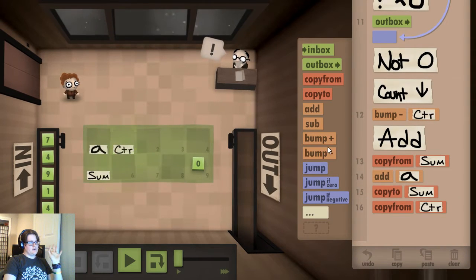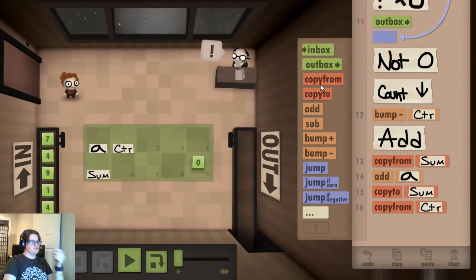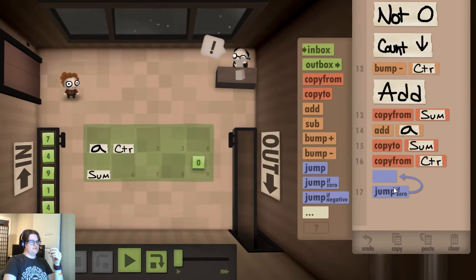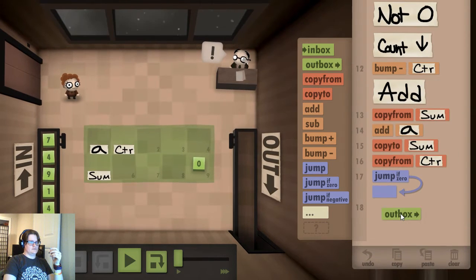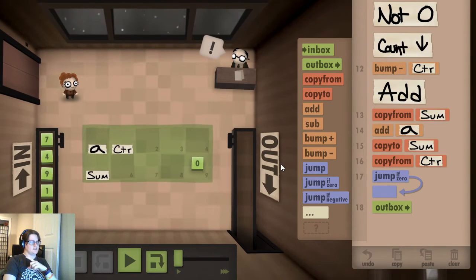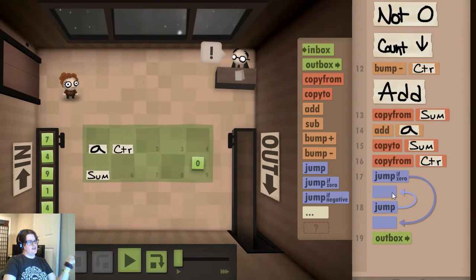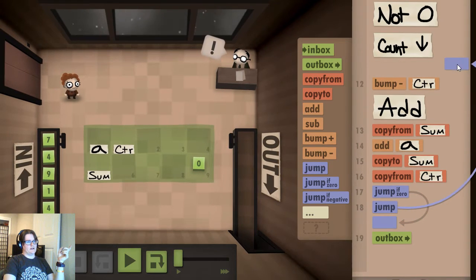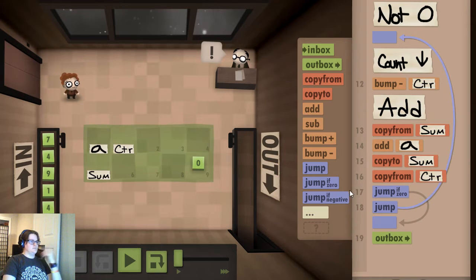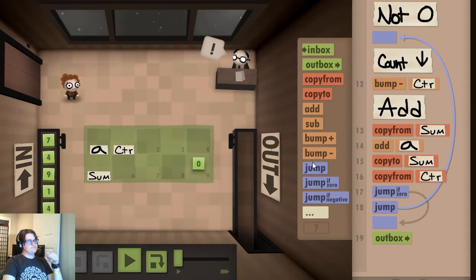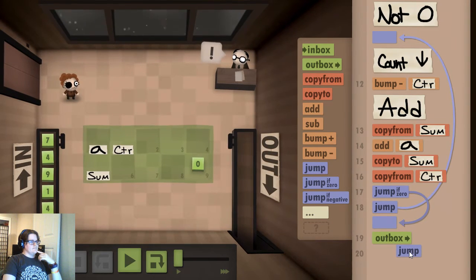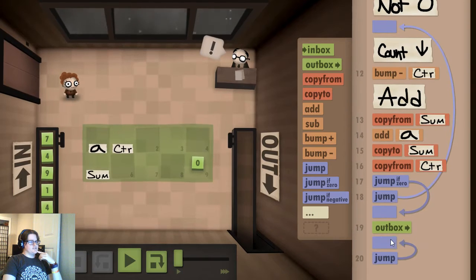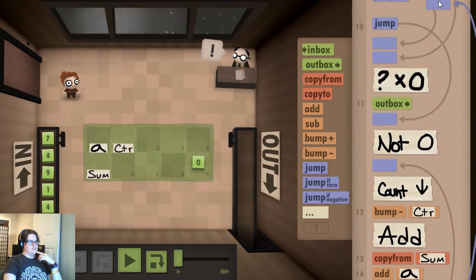We're just doing this the long way. We're copying from the counter. If it happens to be 0, we're going to throw it in the outbox, and we're done with that. If it's not 0, we're going to go back up here, bump down, and add again. And then this is supposed to jump back to the beginning once it's done.